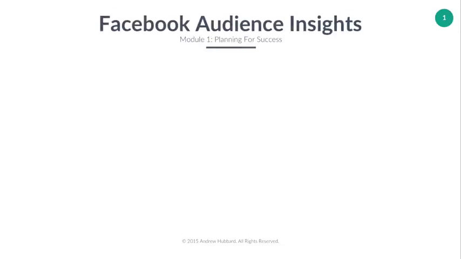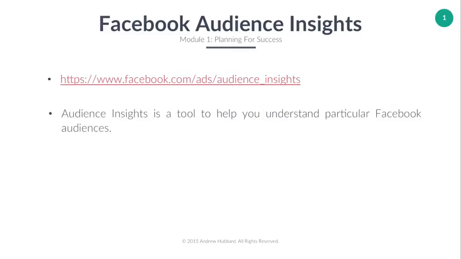Alright, so I mentioned earlier in the course that I was going to show you another cool little tool to help you find your perfect audience if you're not exactly sure about what they look like. This tool is called Facebook Audience Insights, and you can find it at this address, facebook.com/ads/audienceinsights.